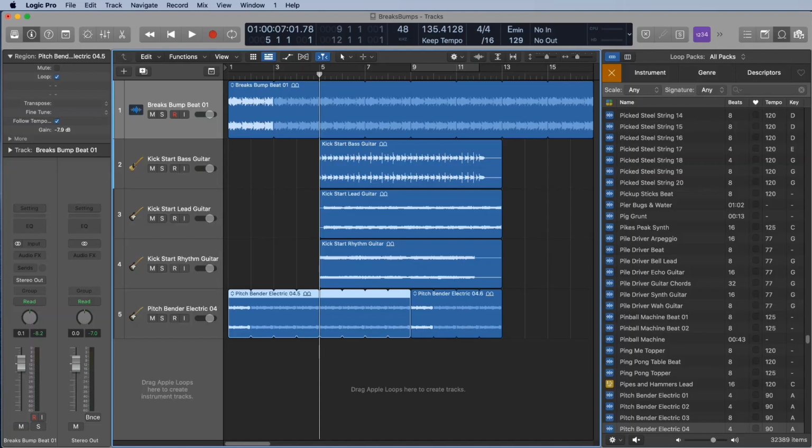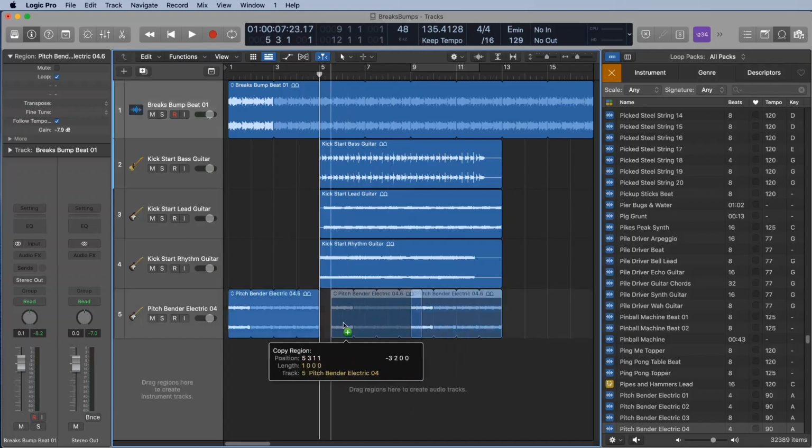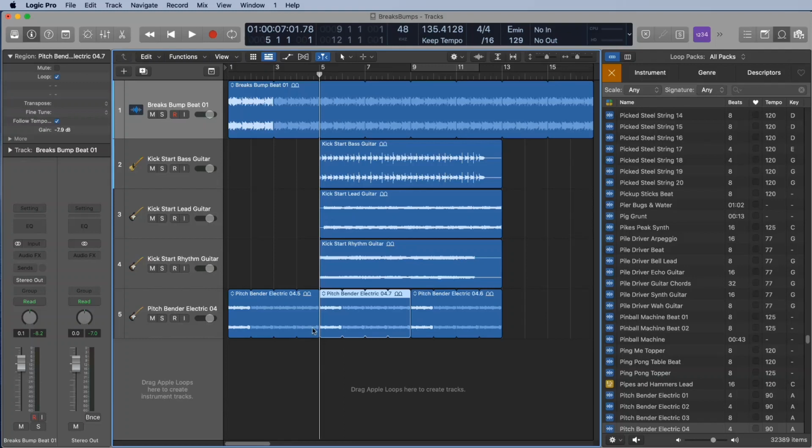You could cut it, edit by using Command T, or you could just do this and loop it, and make another copy here by Option dragging any which way you want to do it, to make sure it looks like the book so that you can trim up this one loop to create a bar break for the bender. So in creating an intro, you're doing this electric guitar pitch bender and drums.